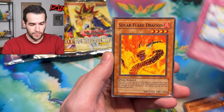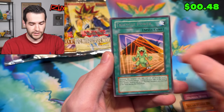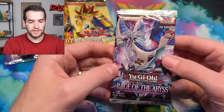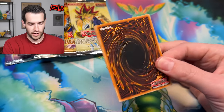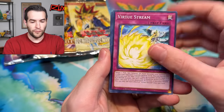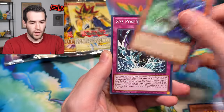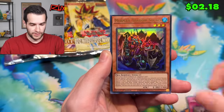Night Assailant — really nice. Mystical Shine Ball, Pharaoh Servant — wrong set. We have Front Army. Solar Flare Dragon — there you go, Europa, your favorite card — and Triangle Power. I might pull that Solar Flare Dragon out just so we can have a little fun with that one. Maybe we'll have a crazy stall burn deck at some point. I'll put that in my goat box. Four from the back — can we get something amazing out of this brand new set, Rage of the Abyss? There's an ultra rare — Mermel Shadow Squad.